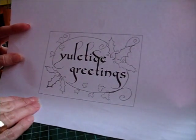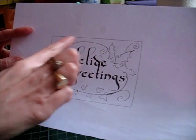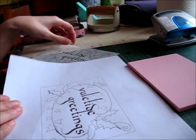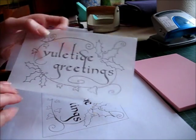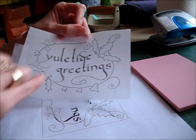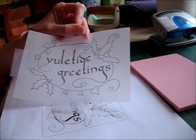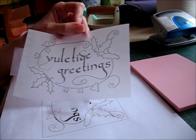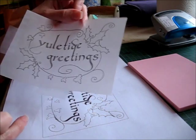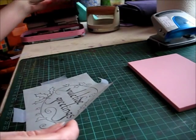And then once I printed that out and got it the way that I wanted it, I sketched around a few swirls and some holly and ivy leaves. Once that was done, I refined the drawing a bit more onto tracing paper, so I've changed a few places where the swirls were and where the leaves were as I was working it out, and I also took out the swashes because I didn't think they would come across very well, and then added one to the G on the bottom there as well. So that's all traced out, and now we're ready to transfer this onto the carving material.